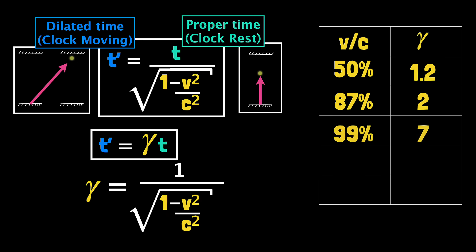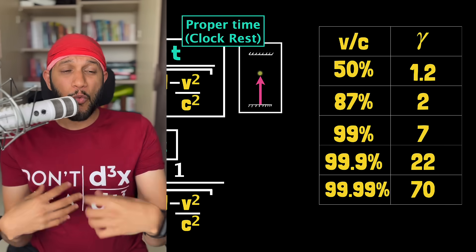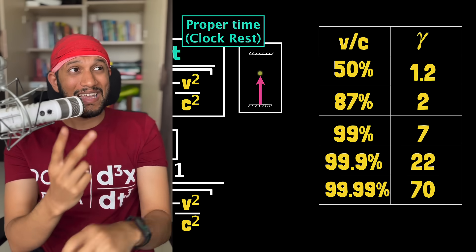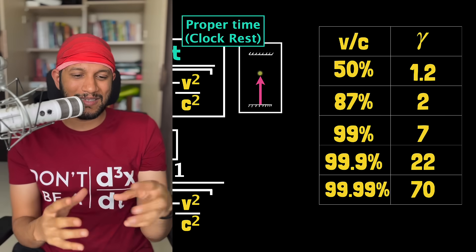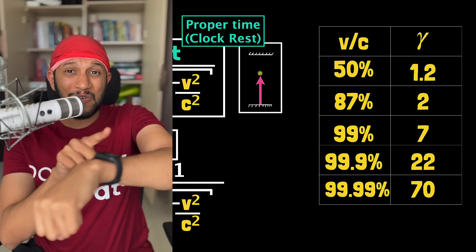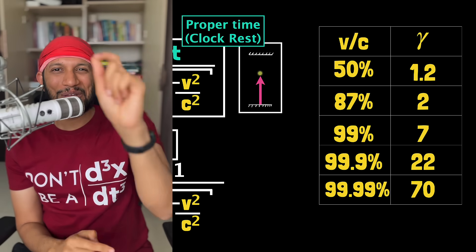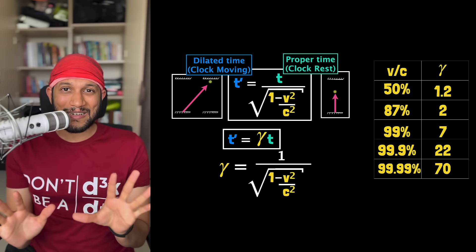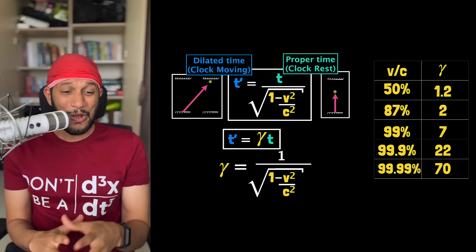And now let's look at what are some values for gamma for different values of speed. So let's do that. And you can immediately see even at 50% the speed of light, gamma is so small, 1.2. And so for lower speeds, gamma is almost one. And that's the reason why Newtonian physics works. Because if gamma is almost one, dilated time is the same as the proper time. And we don't see any discrepancy. We just have one time. But notice as you go closer and closer to the speed of light, gamma value increases. What does it mean? So for example, at 87% the speed of light, gamma is two. This means the dilated time is twice the proper time. That means when I'm looking at the ship, in my clock, when two seconds tick, in that ship, I will see one second ticking. It's dilated twice. Similarly, I'd say 99.9% the speed of light, that gamma is 22. It means I have to wait 22 seconds for one second to tick in that moving clock. Does that make sense?